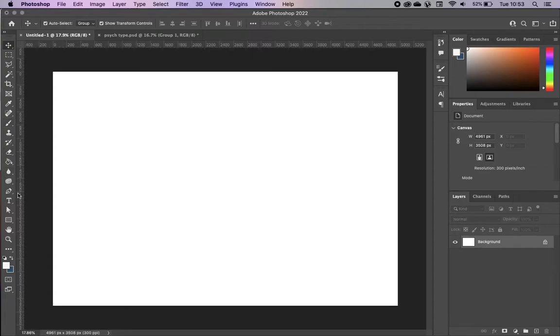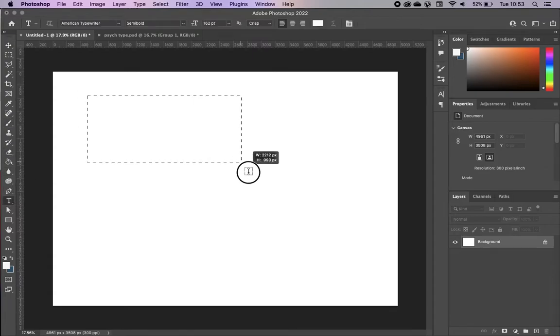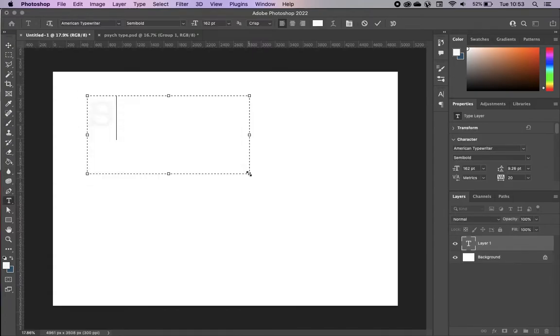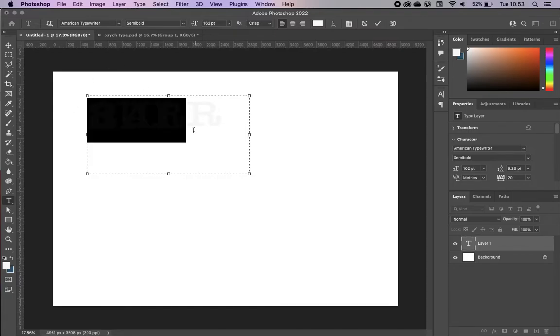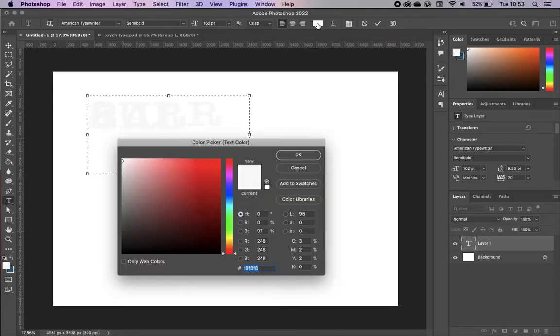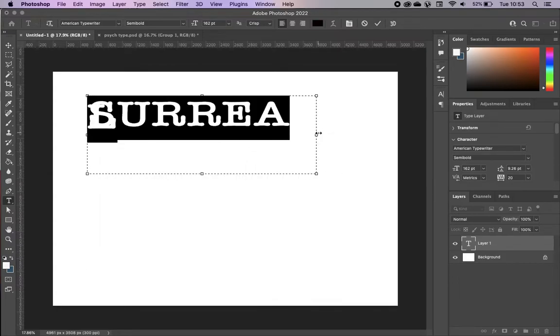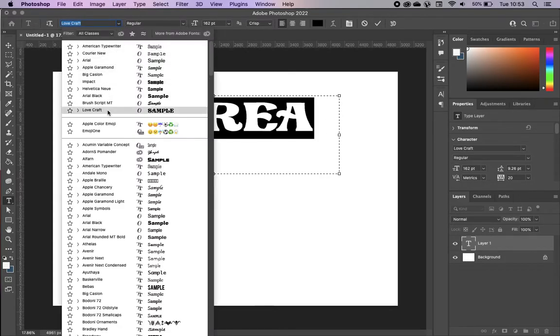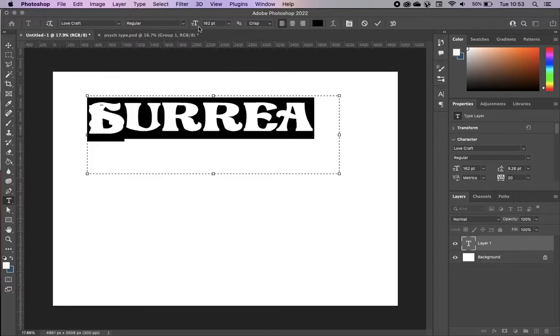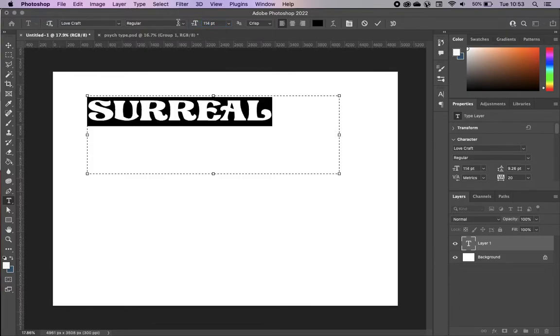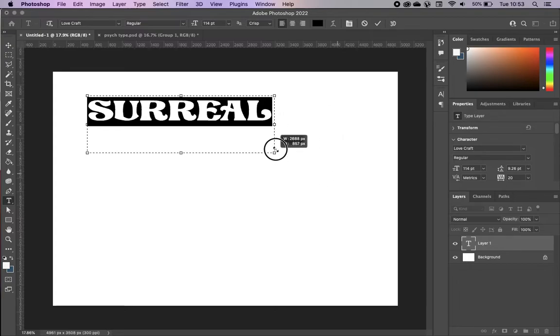So if I go to a new document, I've chosen the word surreal because that's what it reminds me of. So I'm going to type that, in all caps. The reason I'm doing it in all caps is because it will fit the space better, because they're all the same height. I'm just going to do that in black. I don't want it to fit in my box. And I'm going to find the font that I downloaded for this, make it a bit smaller. So you can see that fits in one long line.